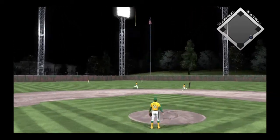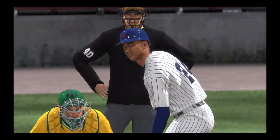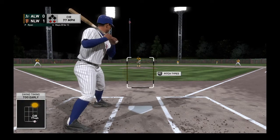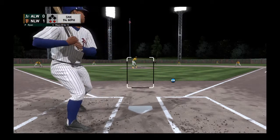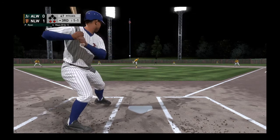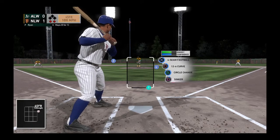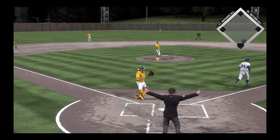High in the air out to center field. Junior's there to make the play for out number two. So bases are empty here with two gone, and up next the legendary Hall of Famer Willie Mays. He's ready, here's the first offering — an ugly swing there, it's 0-1. And that misses, 1-1. Bases are empty here with two men out. They run this one in on him, and he can't connect, so he finds himself down one and two now. Wow — that's what they call a jam sandwich. Not much you can do with that pitch in tight. Two balls and two strikes now. And that's a swinging strike three in the dirt. And that ends the inning.